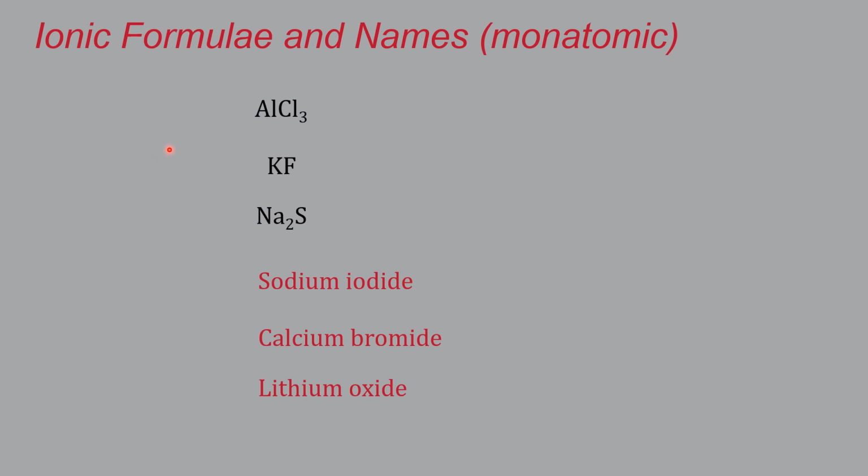All right, let's see how you're doing so far. I have 3 formulas and 3 names. Hit pause, and try to give me the name for the formulas and the formulas for the names. Hopefully that wasn't too painless, or painful, I should say. All right, first one, aluminum chloride. Now remember, if you said aluminum 3 chloride, that technically isn't right because aluminum is a type 1. It forms only +3 ions.